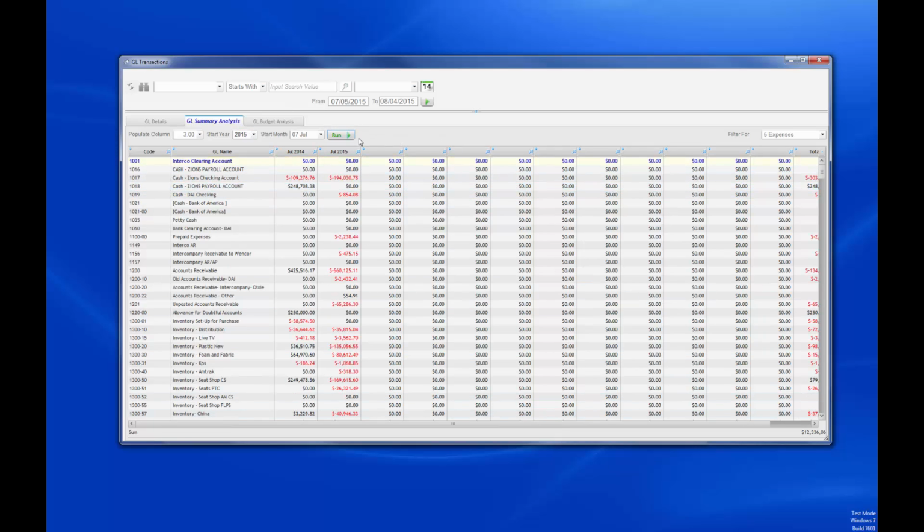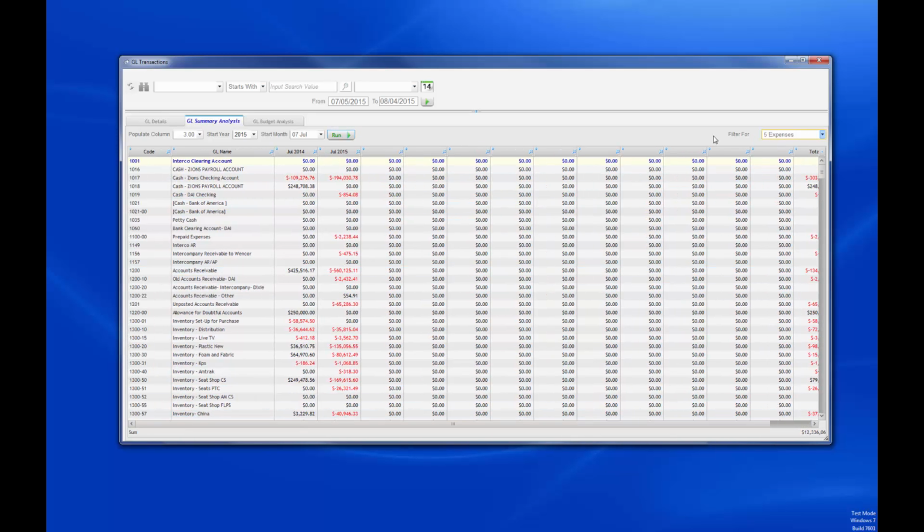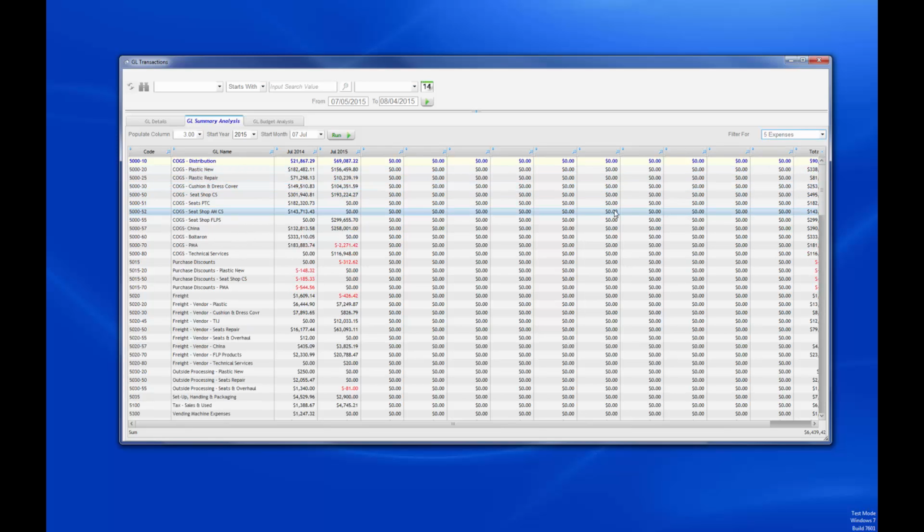Two more quick features about this window is the sum at the end. There's 12 time periods, so if you wanted to do January through December or a fiscal year, you can go ahead and do that. The other feature of this window is you could filter. So if we just want to see revenue GLs only, we choose revenue, and it automatically filters. We could see all the revenue that has been posted to the general ledger for the time periods chosen, and you can see an apples to apples comparison for each particular general ledger code. Expenses, the same thing.